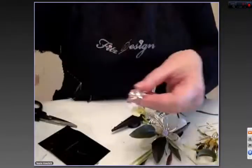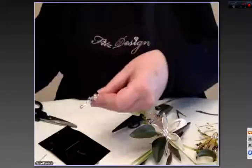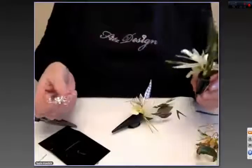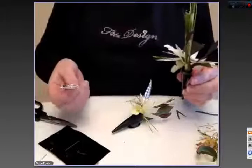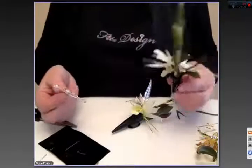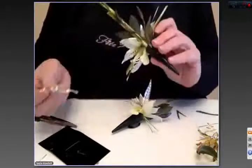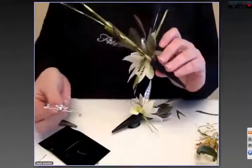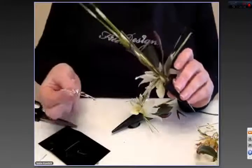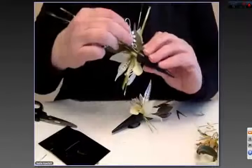So go ahead. That's one thing I always recommend. Make sure you have a fairly clean, I know it's kind of funny when I say that, but you want a fairly clean and organized workspace. Right now with the computer and all my supplies and all that, it's a little more crowded than I would normally have if I were working production for Prom. So that's probably one of the reasons why I missed it. But make sure you have it organized where you have all your flowers and then you have all your accessories in one spot. So as you're grabbing, you have a rhythm that actually takes place.